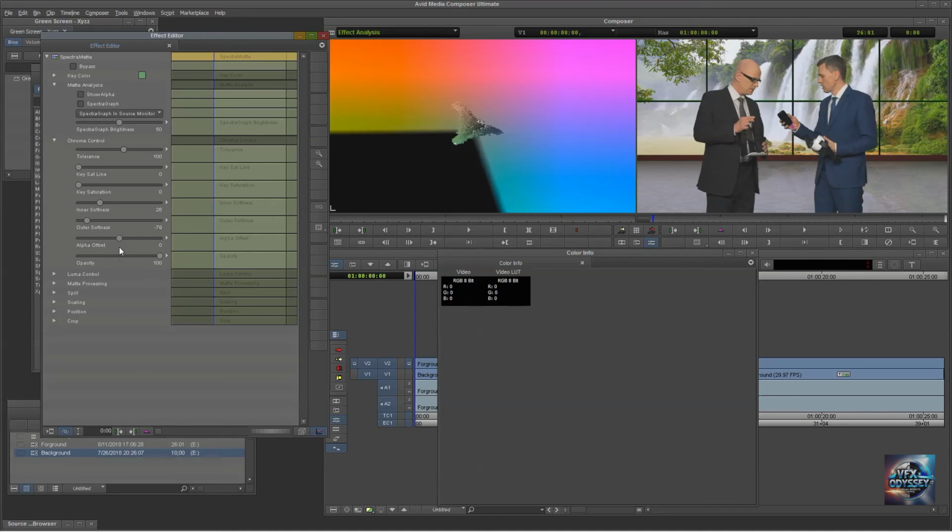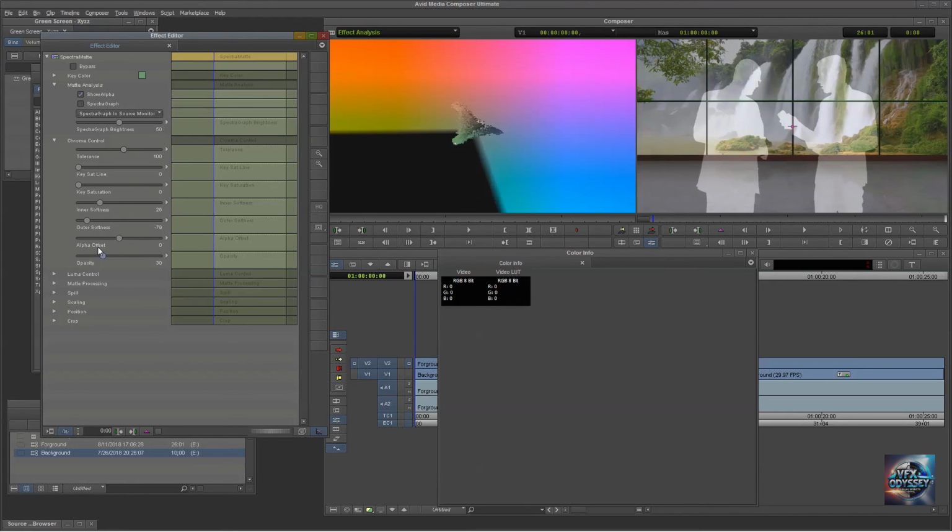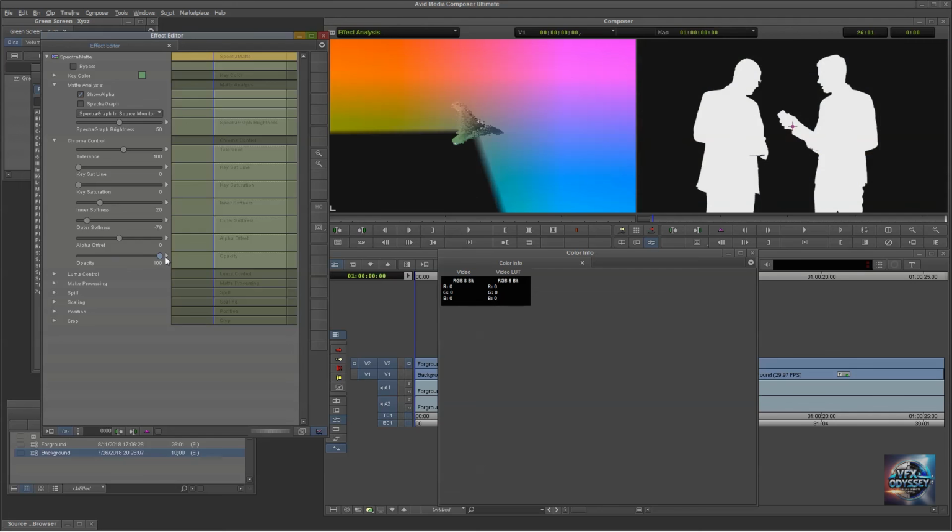Let's just have a look at this nonsense. Show alpha. Look at this opacity here. An utter waste of space. Why would you include an opacity parameter that would make the whole foreground transparent? Is it not something that is independent from green screen keying? I just feel they may have felt the need to make it look overloaded with parameters and just add in stuff. This is all you need. Chroma control, you have your blacks and your whites, period.